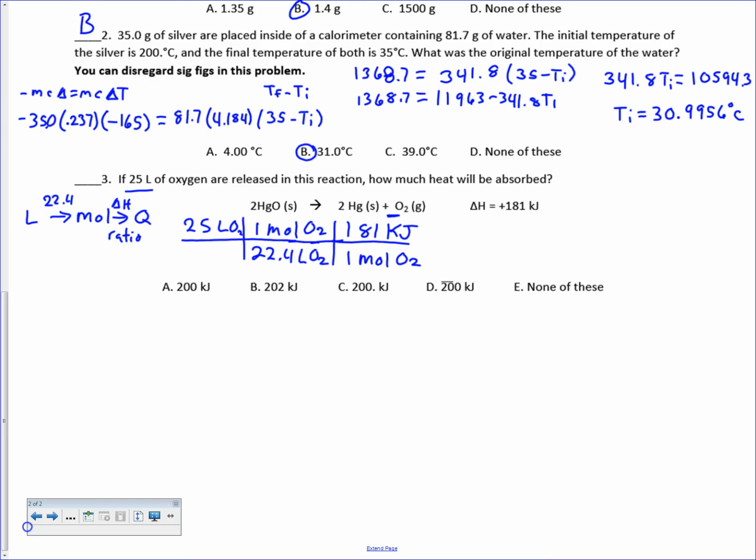We're going to have 2 sig figs in this problem because 25 liters has 2 sig figs. The 1 mole O2 in both of those cases ends up being infinitely many sig figs because in the case of the 22.4, that's a perfect mole. The definition, the 22.4 is where we have the sig figs. And then the 1 mole O2, that's that perfect ratio on the bottom there. And so that's infinitely many sig figs as well. So we calculate this to 2 sig figs. And you see there's a bunch of similar answers here, but the one that has the correct number of sig figs is D. So we put that little bar above it to indicate that the 2 in that first 0 are significant, but the second 0 there is not significant.